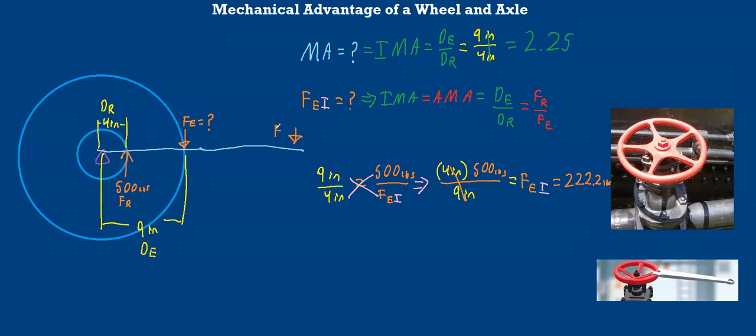And so let's extend out this line a little bit further, and let's apply a new effort force. And so we'll call this our force C for cheater pipe. And let's say that this wrench is 11 inches long, and so we'd add 11 more inches to this 9 inches already, so we can extend this out. And we can say this entire radial distance is 20 inches. And so we'll call this our distance for our cheater pipe.